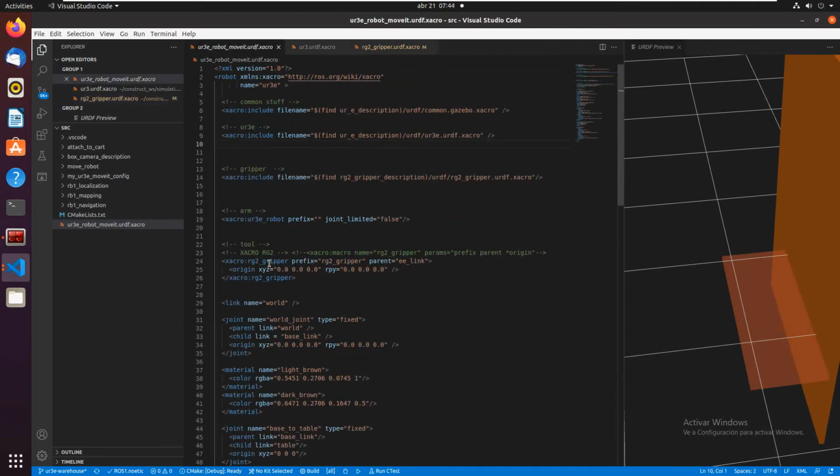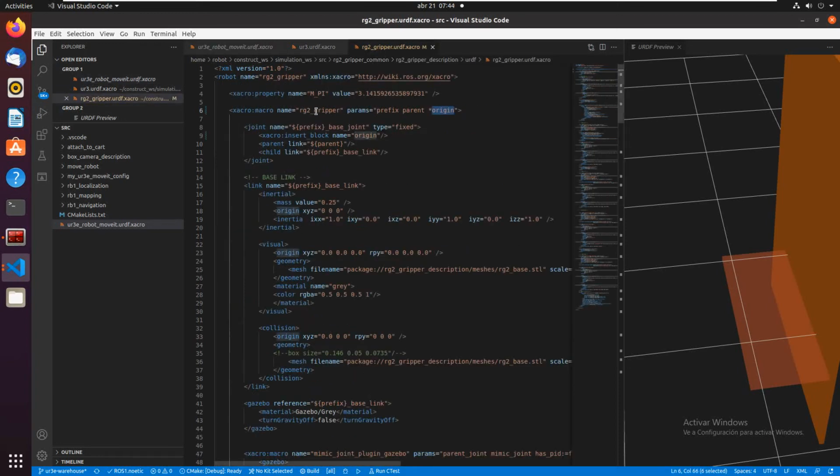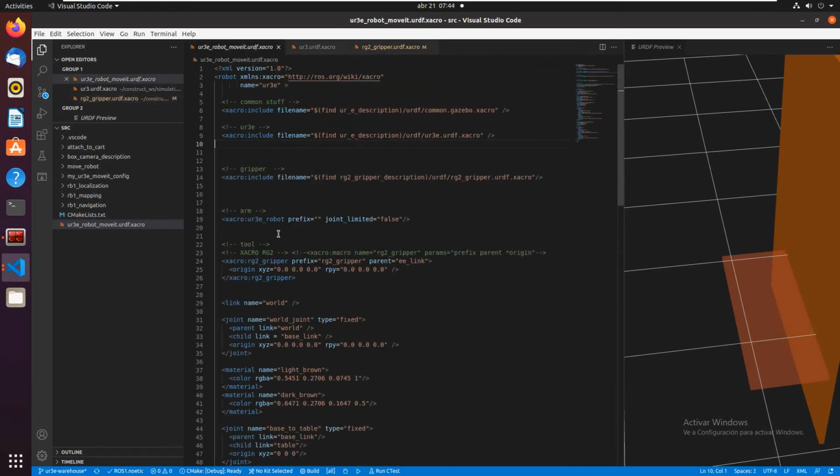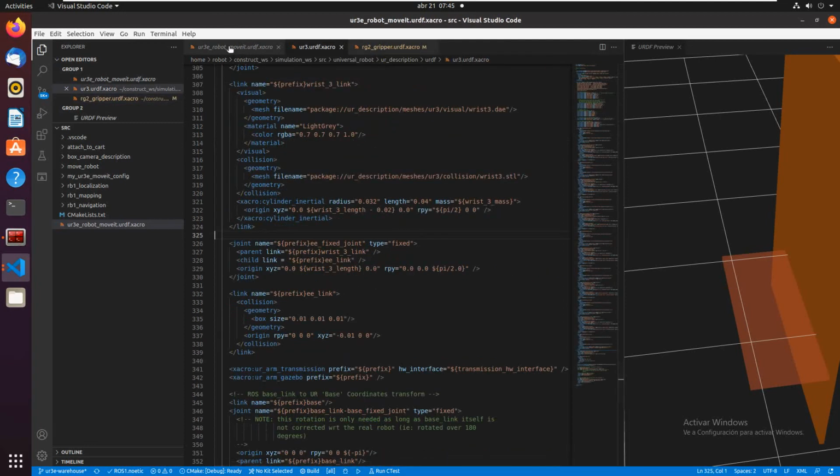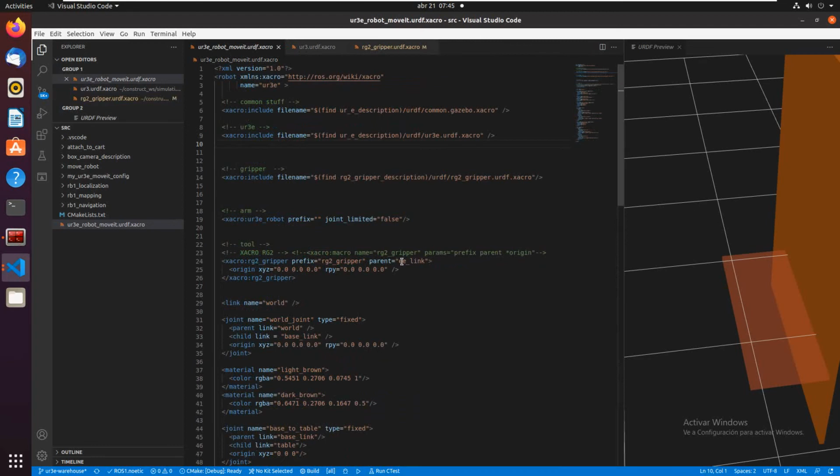So I call this macro, the macro name is RG2 underscore gripper. The prefix is RG2 gripper. I use the prefix RG2 gripper just to identify it here. And the parent link is the EE link. How did I know?